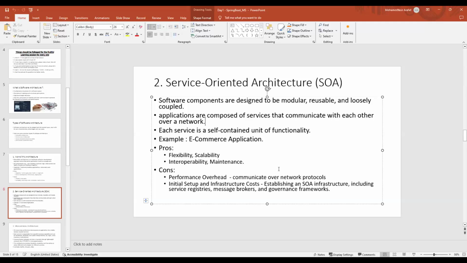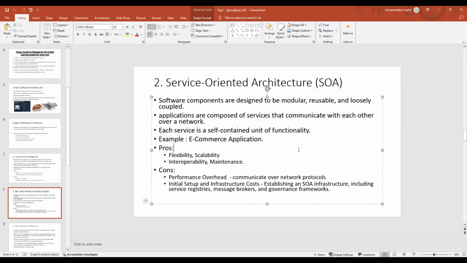Now the components will communicate with each other over a network. The network will be the mediator transmitting the communication from one modular service to another. Okay, there are very good examples.